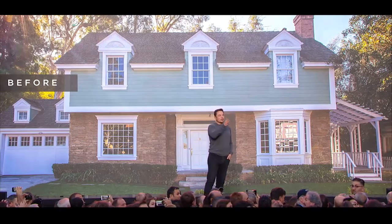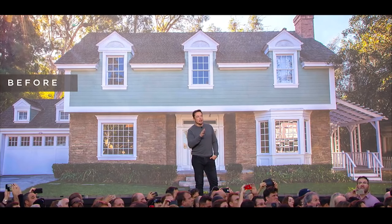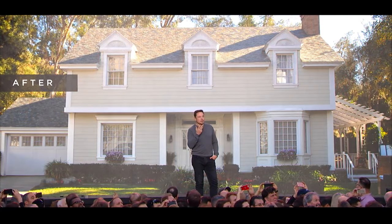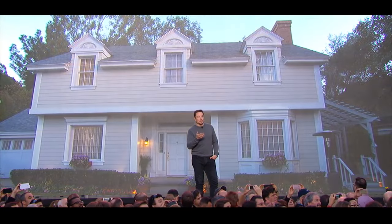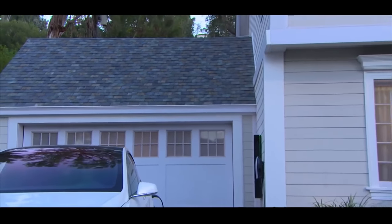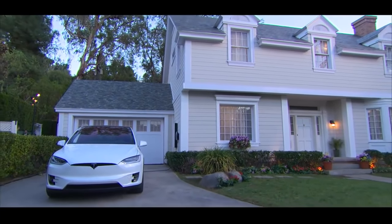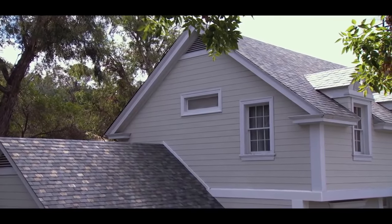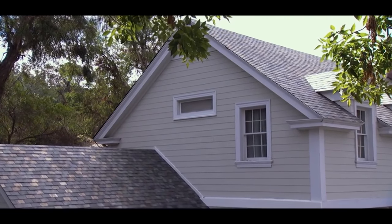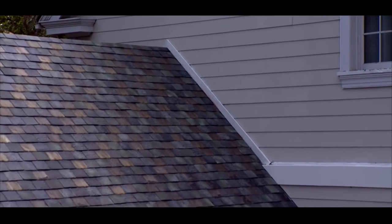That house is also solar. It's a style of French slate, which is one of the hardest things to do - considered one of the best roofs you can possibly do as a conventional roof. So the question was: can we make a French slate roof that's solar and looks as good or better than a conventional French slate roof? And they were able to do that. It's done with hydrographic printing, so each tile is unique - a sort of special snowflake tile - meaning no two roofs will be the same.